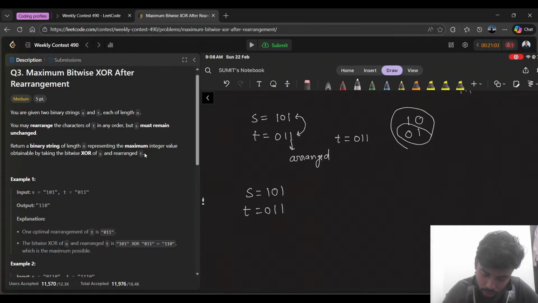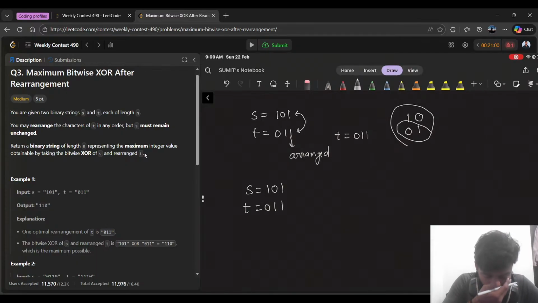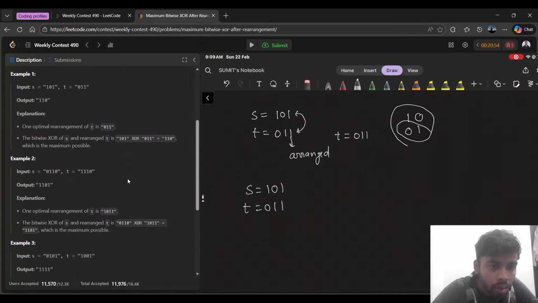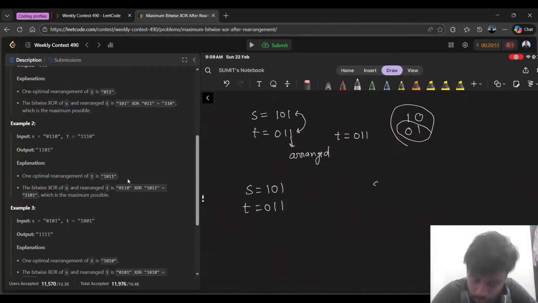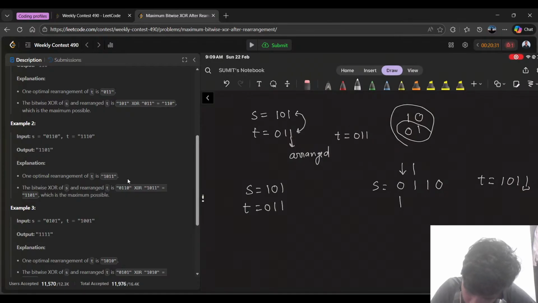Let's take s equals 0110 and t is 1011. Here at 0, I can get one. I took one here, then I got one here. Then I took this 0 here, then I got 1. Do I have any zeros left?